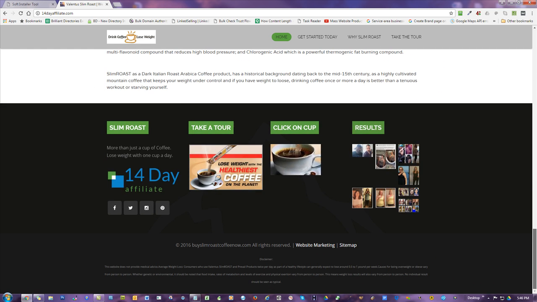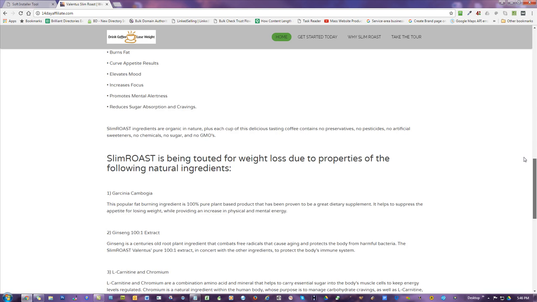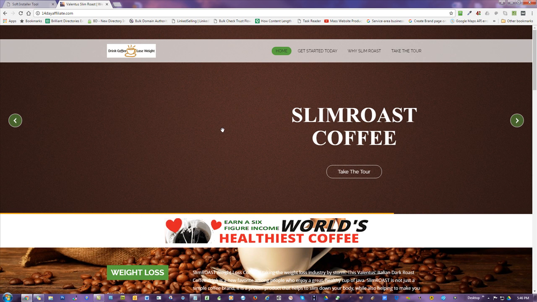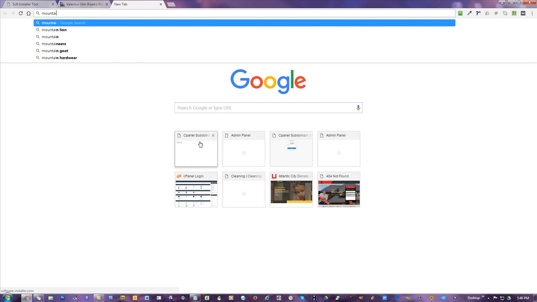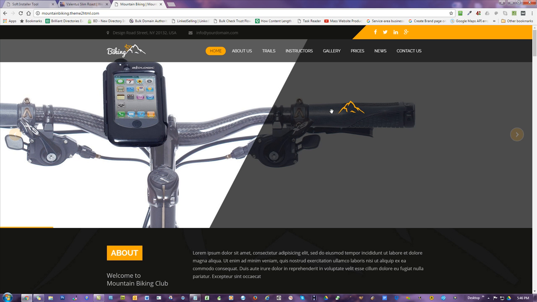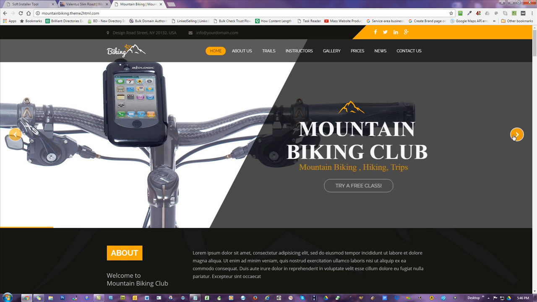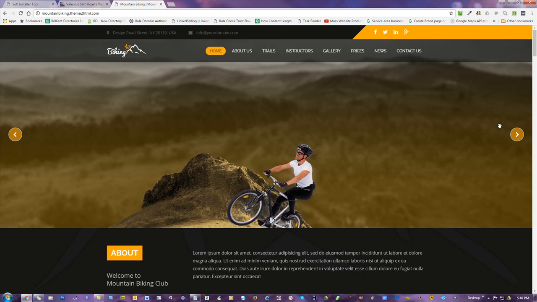Now, this is the biking template. If he lost this and had to start over with a biking template, and for those who don't know what I mean, here's the biking template, mountainbiking.themetohtml.com. This is the original. Very, very different situation.